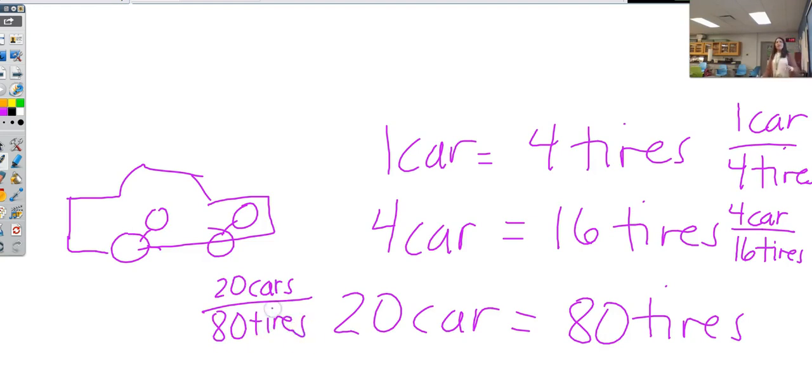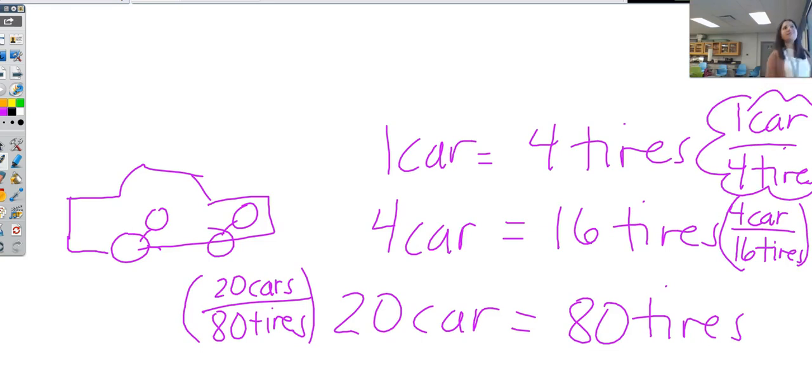I want you to tell me something mathematically about this number here and this number here versus this fraction right here. What can you tell me? If you reduce this down, what do you get? 1/4. And if you reduce this down, what do you get? 1/4. Ratios, all they are is everything multiplied by 2, or everything multiplied by 3, or everything multiplied by 10, okay? So when you do something to one, you do it to the other, and that's the way algebra works anyway, okay? So when you look at these coefficients, it's basically just going to give us a ratio.